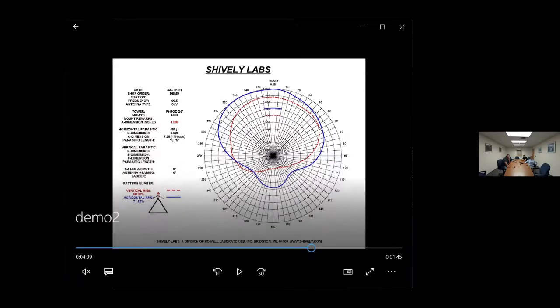Okay, so here we're looking at the effect of the paras. We have a nice little mushroom shape that the horizontal decided to take on. There's some radiation still left out the back of the tower. Both polarities are almost uniformly pushed forward and cover each other pretty well. To match those RMS values of the H and the V, I might choose a different length of parasitic or move them closer or further away from the bay.